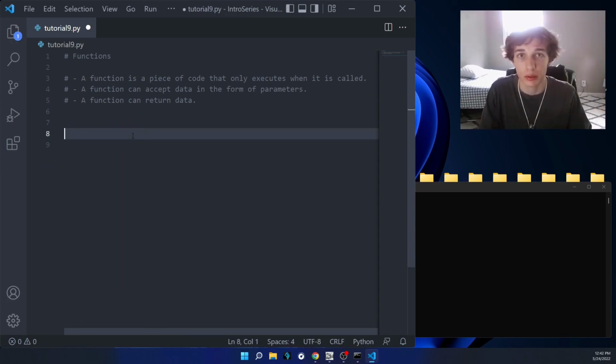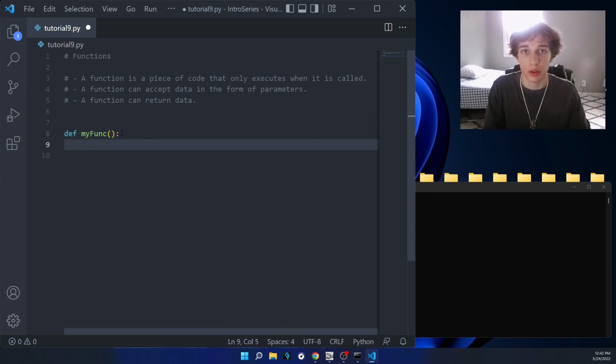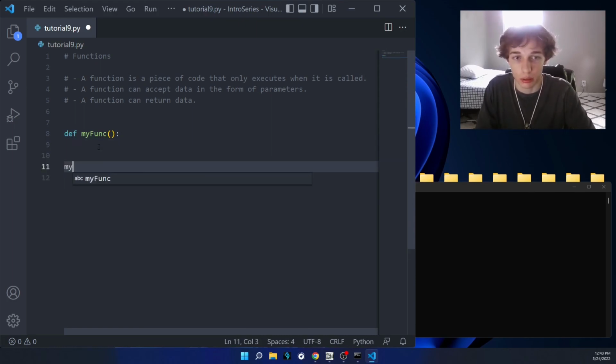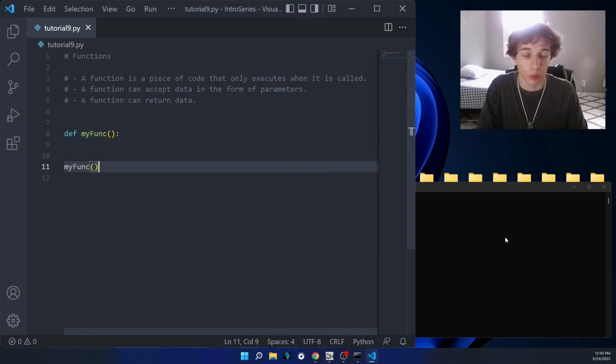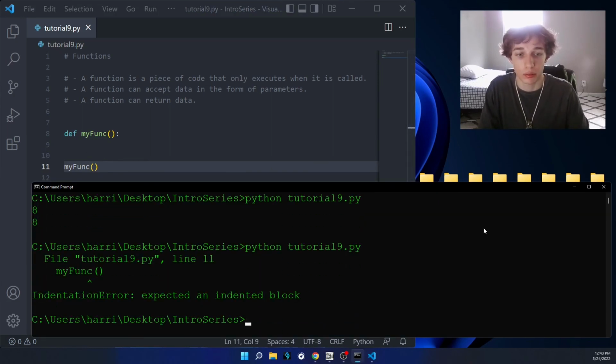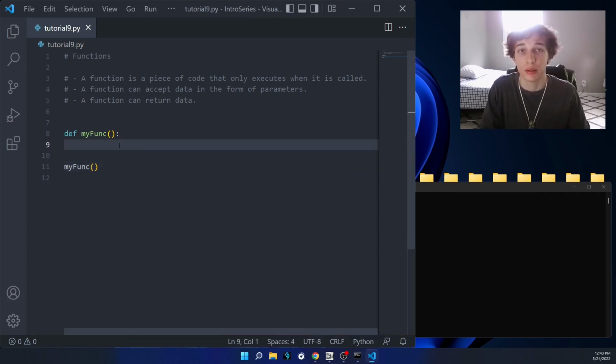So the last thing I want to talk about is the pass keyword. And just like in the if statement video, pass can be used in functions. So for example, if we have a function, myfunc, then sometimes we don't necessarily know exactly what we want to do just yet. We have to have some sort of code underneath the indentation. Because, for example, if we were to try to call myfunc, then we're going to get an error because there's no code associated with the function. See, for example, we get this indentation error, expected an indented block. So it's expecting there to be code underneath this function.